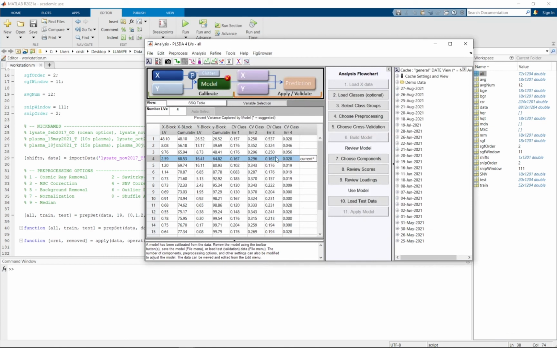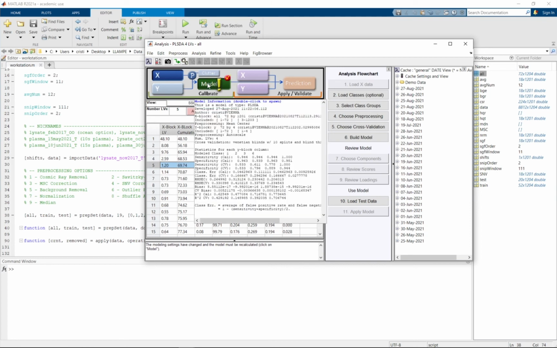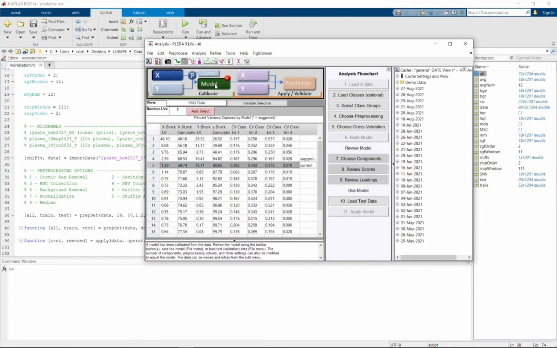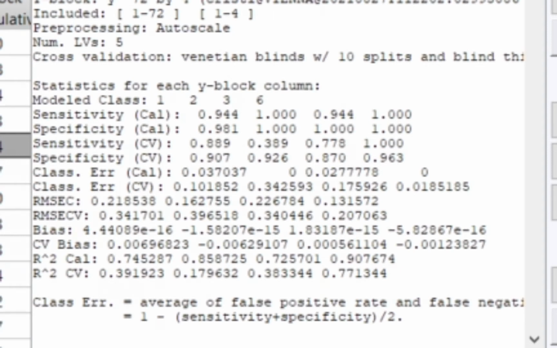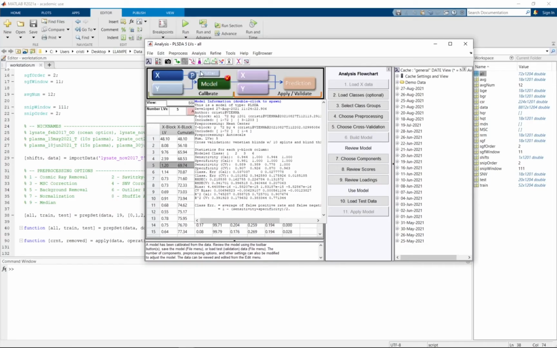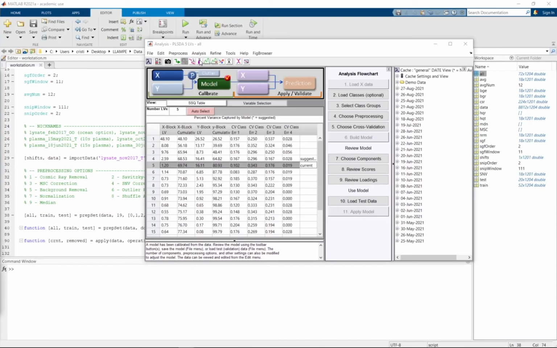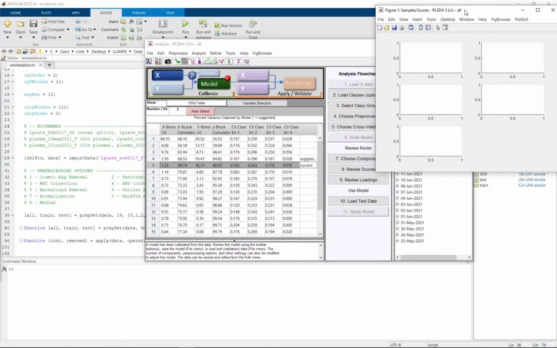which I guess might be okay, but what I'm going to do is change it to 5. So I'm going to click on the 5th row and then hit the model button again, and that's done. Hovering over the model button, we can see the sensitivity and specificity for the calibration data and cross-validation results. As we can see, for the cross-validation results we have kind of worse results than for the calibration model, which makes sense. We can hit the Erlenmeyer flask to look at the results visually.